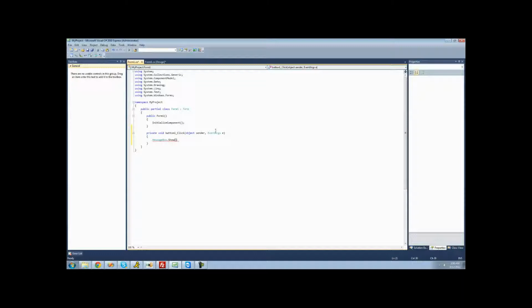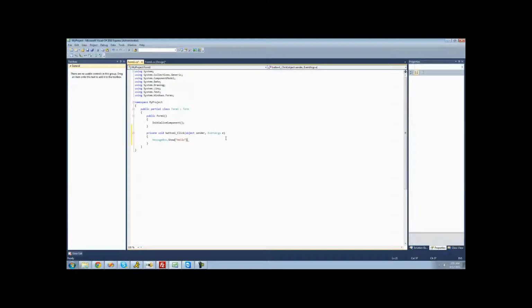Inside of these parentheses is called parameters. To find out what you have to put inside of here, just put one parenthesis up, and you'll see IntelliSense pop right up and tell you what to type. It says string text right here. A string is basically text, and it's calling for you to pass text through these parameters, or inside of these parentheses. It also gives you a little description of what this text will do. It says displays a message box with specific text. So if we were to type in hello right here, it'll show a message box saying hello inside of it.